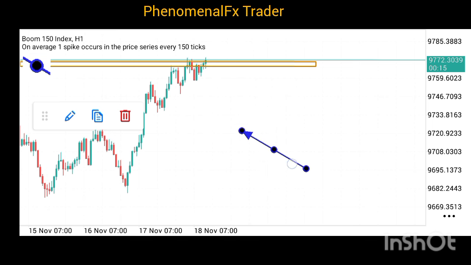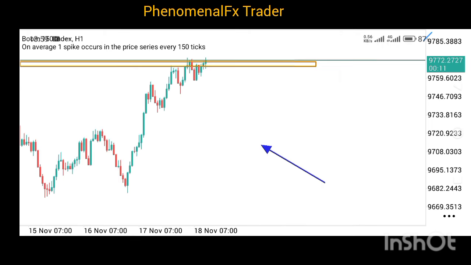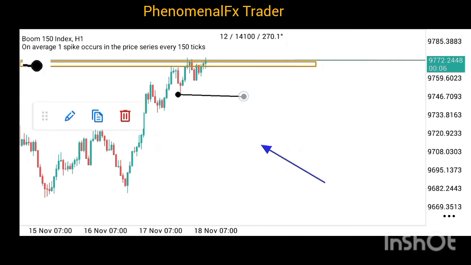Else, all you want to wait for to take the sells will be to see the market closing below this level. The market can just come and close below this current higher low, which the market has to go beyond before we see a change of character. If that happens, we have a change of character. Just wait for a pullback. Once the market pulls back, wait for it to get to any strong zone around there and look for your entries. Then take the sales from here, from wherever.